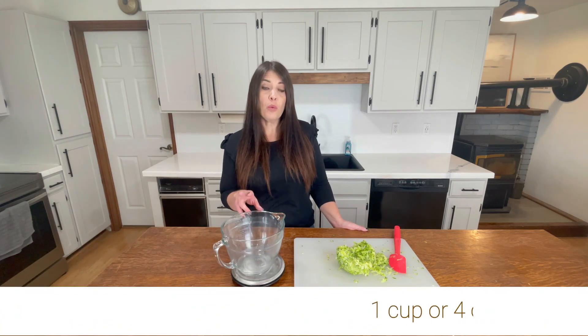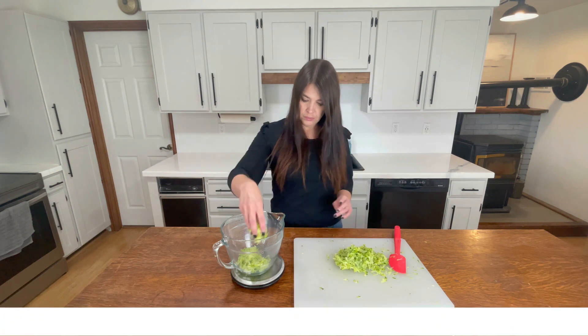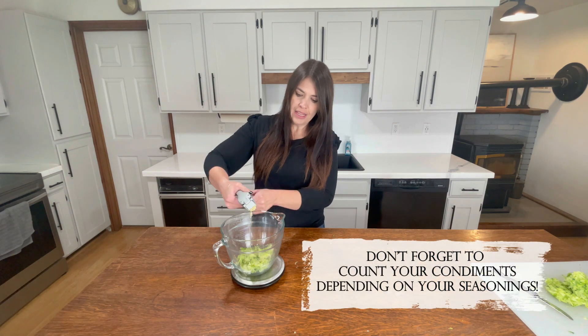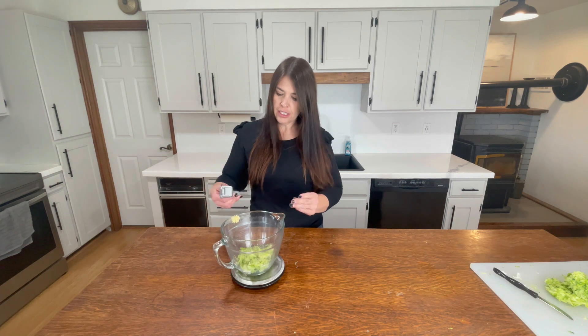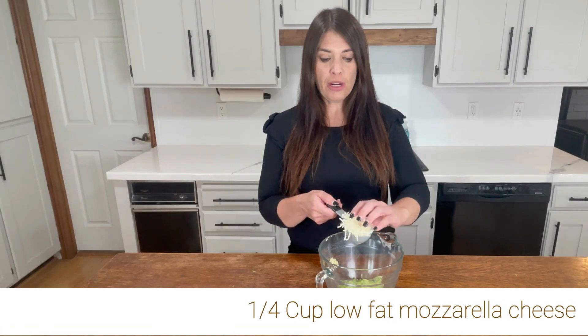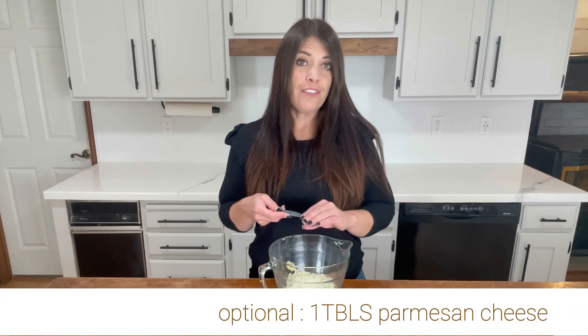You want to go ahead and weigh that out. You can just do one cup of zucchini, but we're going to do four ounces. Then I'm going to add a clove of garlic — you can use garlic powder or onion powder or any seasoning you want, but I like the taste of fresh garlic. We are then going to add two tablespoons of egg white. Next, we're going to add a fourth of a cup of mozzarella cheese — make sure it's smashed down really tight so you get all of your cheese. The parmesan is optional; if you want to add that, go ahead and add one to two tablespoons of parmesan cheese.